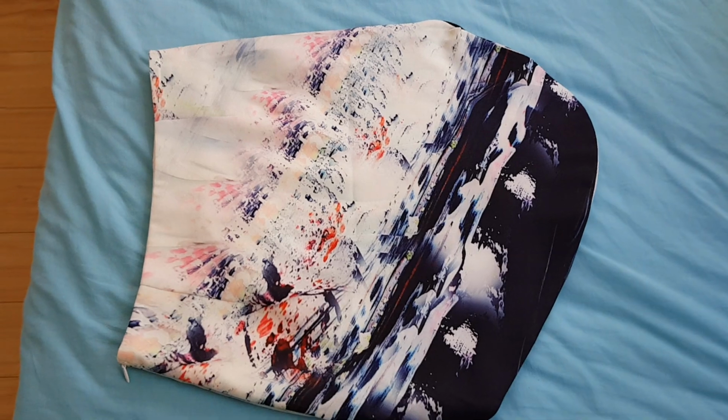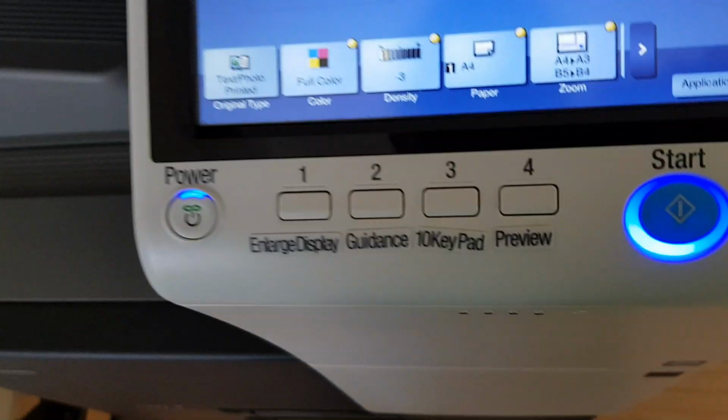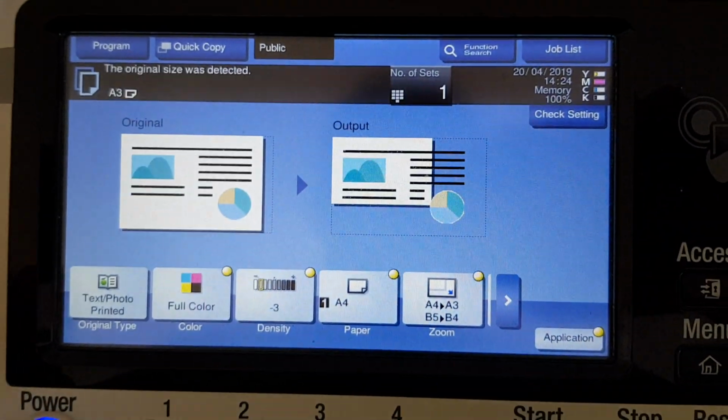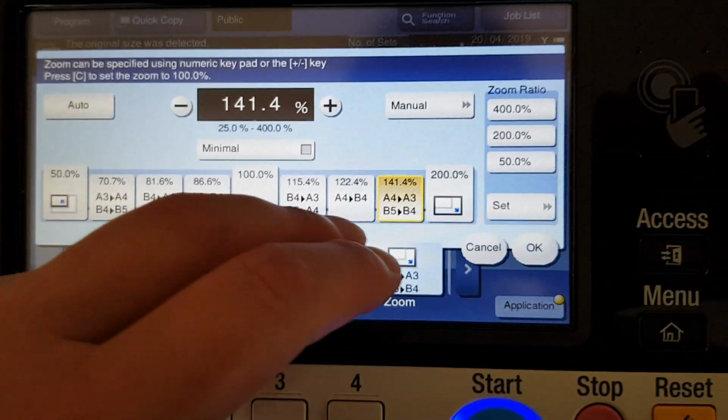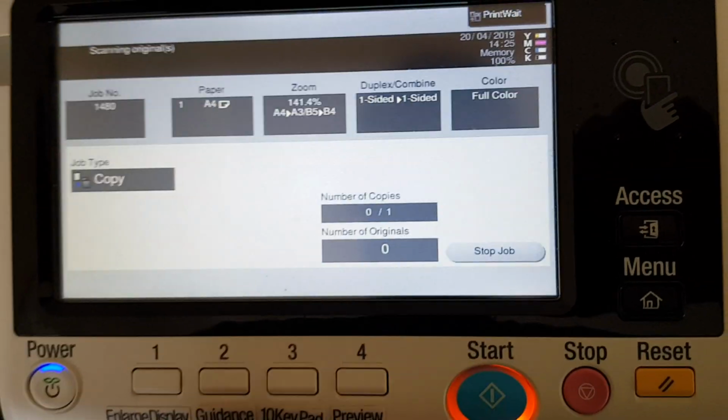What have we got? Here, it's a skirt, an interesting pattern on a skirt. We're going to make use of that as a piece to demo with. We're going to just place it on the glass, just put it across. We're going to try and keep that lovely angle happening with that piece. So we're just going to put it on the glass like so. Drop the doc feeder. I'm actually thinking we're going to leave it on that. Let's see how we go with it.